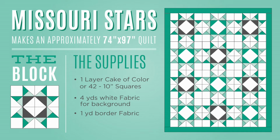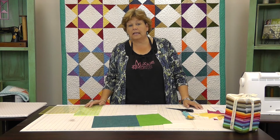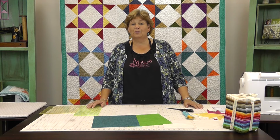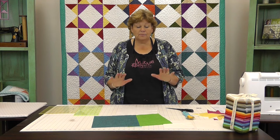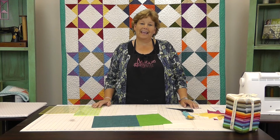And it's going to make a quilt that is, I think, 80 by 90. Actually 80 by 97, so it's a pretty good size quilt. The fabric we used is Rustic Weave, and it's beautiful. I just love it. But of course, a Missouri Star will look beautiful with anything.